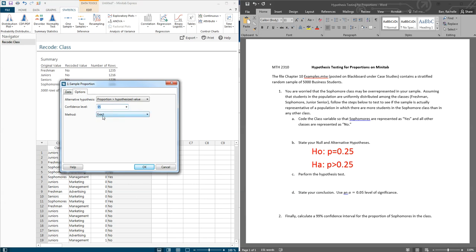So 95. And then the last thing you need to be careful about is there's actually 2 methods to calculating this, the exact method and the normal approximation. We're using the normal approximation. You must always change this to a normal approximation. If you listen to nothing else I say in this video, please don't forget to change your method to normal approximation. If you're doing your homework and using Minitab, if you don't change this to normal approximation, you will get all of your things wrong. And you won't know why, because you'll be doing all the right steps except for one thing. Oh, maybe you will know why, because I've warned it like super mega importante.